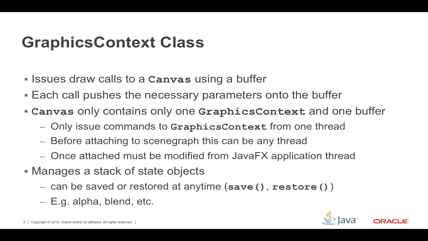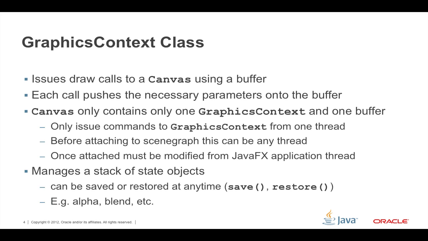When you program and manipulate things using the graphics context, then you must issue all of the commands from a single thread. If you start trying to use multiple threads, you will run into things like race conditions and very unpredictable results. So make sure that you only use one thread to access the graphics context. Once you've created your canvas and you've got the graphics context associated with that, before you attach it to the scene graph, you can use any thread you like to manipulate the graphics context. Once you've connected your canvas to the scene graph, then you must make sure that all accesses to the graphics context are done through the JavaFX application thread. This is very important because if you don't do that, you may well find that it blocks the updates to the screen and things can become very unpredictable.